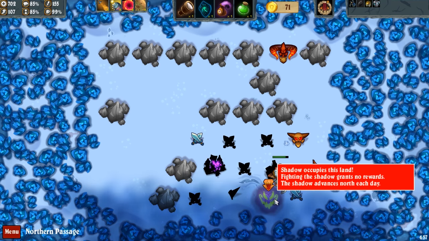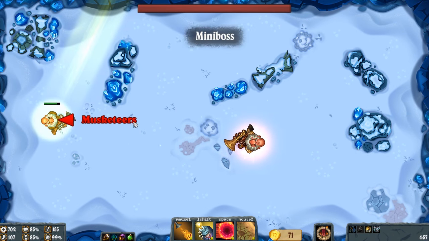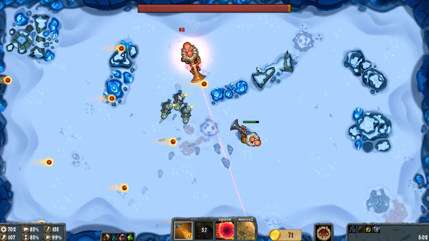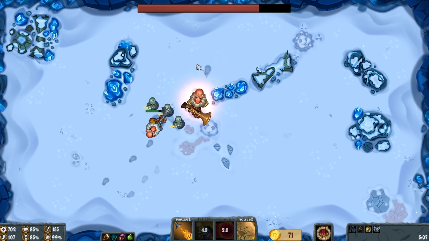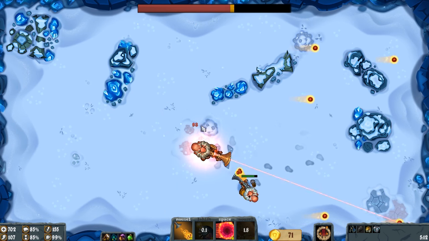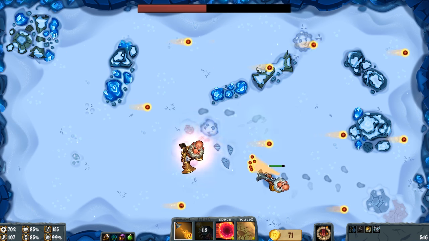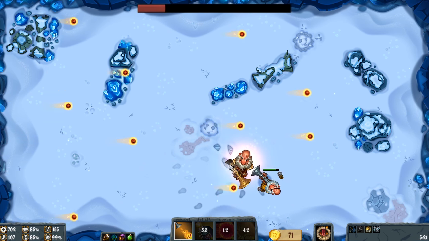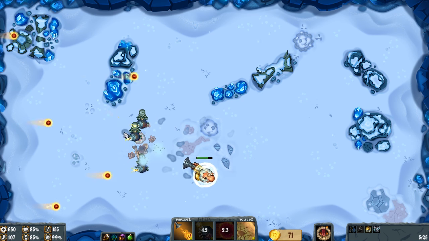Oh, fighting the shadow grants no rewards. The shadow advances north each day. Well, let's head for the mini-boss before things become a problem. Musketeers. Oh. I'm just gonna tricksy him a bunch with my own abilities. Now, does he get hit by his own technique? That's great. Okay. This is really clever. I like this. I like the abilities. I like all the techniques used. I think it's actually a really solid product.